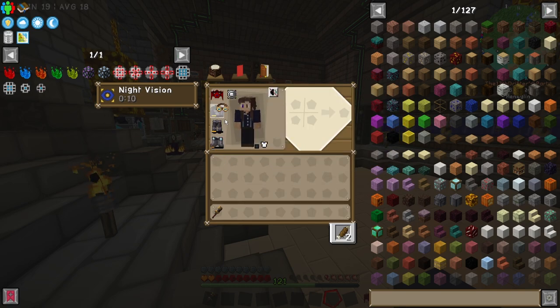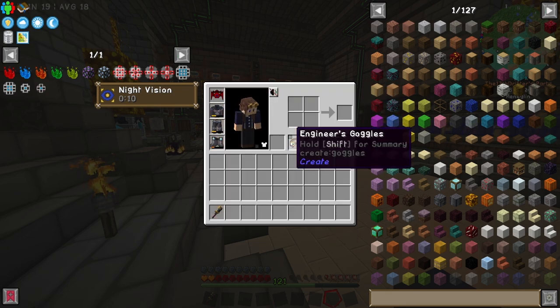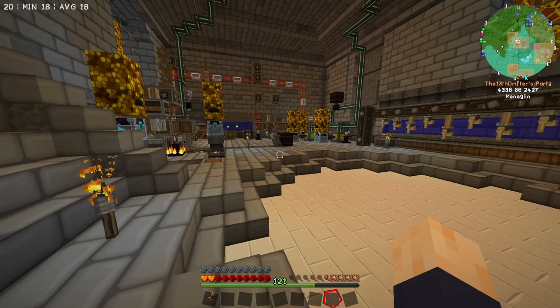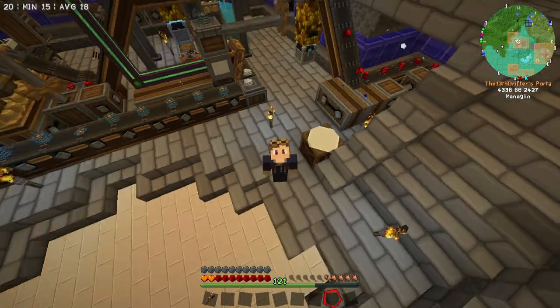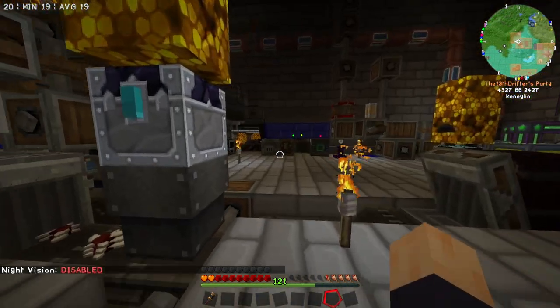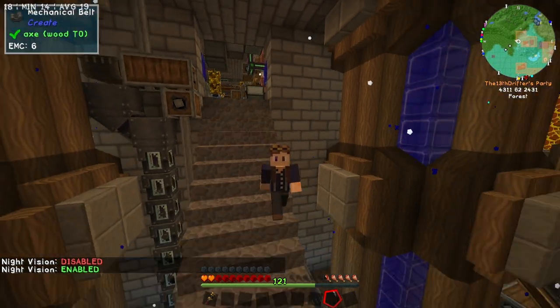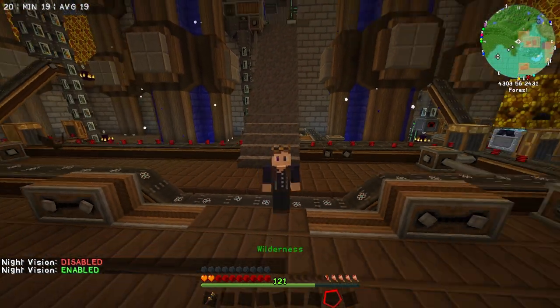Right. Forgot about that. I can't actually wear them. But what I can do is make it look like I'm wearing them, thanks to my buddy, Cosmetic Armor. I can still be wearing my gem helmet with my night vision, but it makes it look like I'm just wearing a regular pair of engineer's goggles, and isn't that sexy?